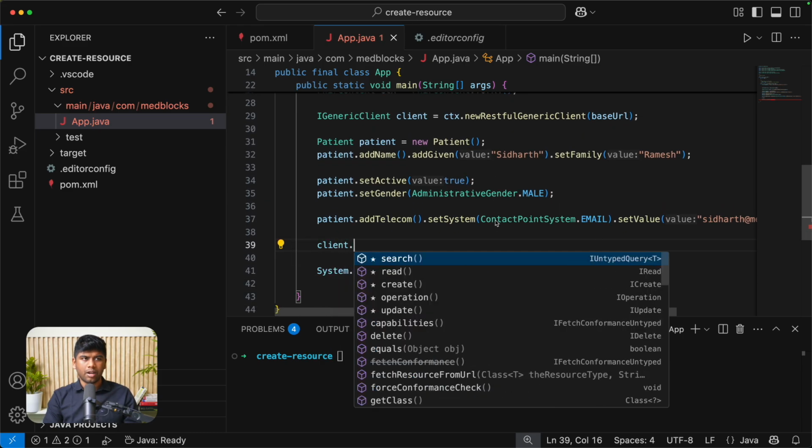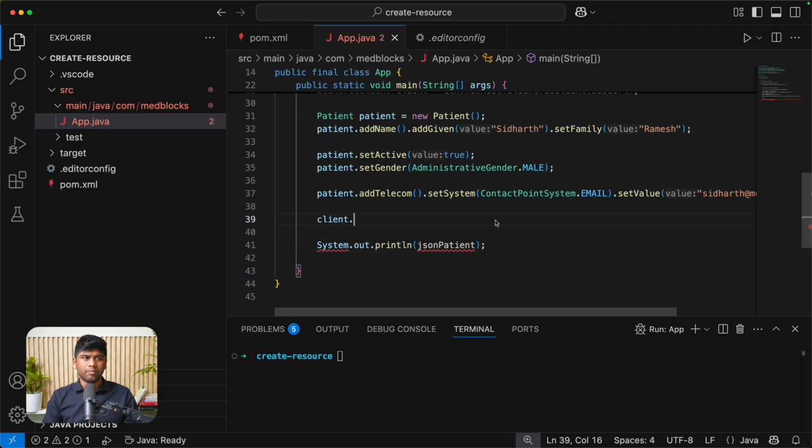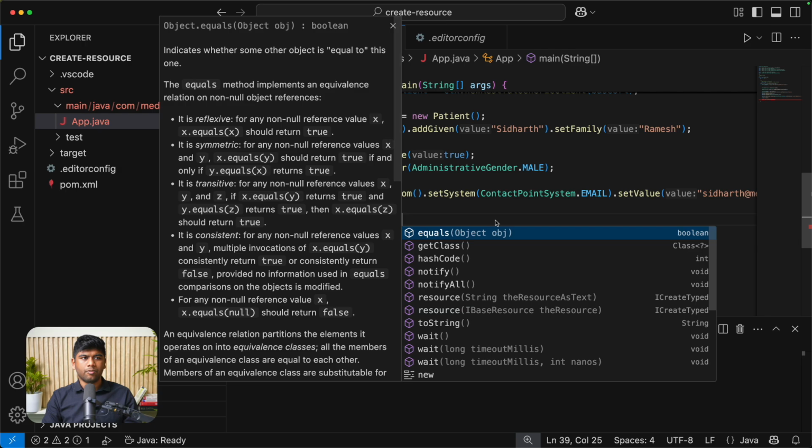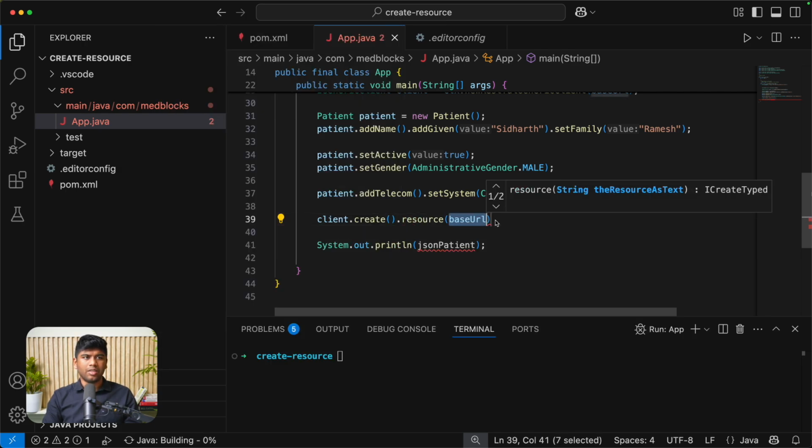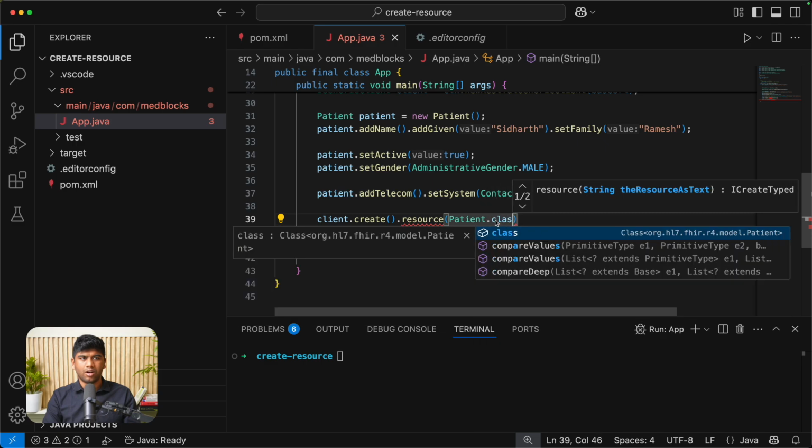So let's do client.create. And we have the resource here, .resource. And this could either be a string like just patient, or we can pass in the patient class actually. Because there is an overloading here on this method, so we can also say Patient.class.